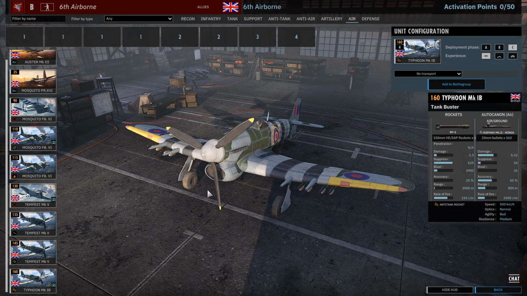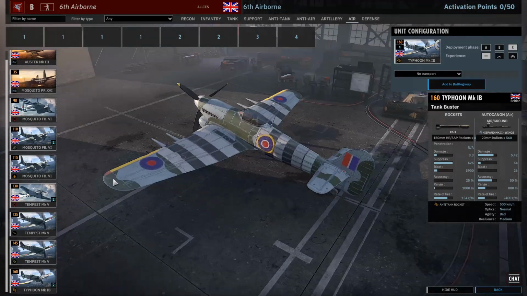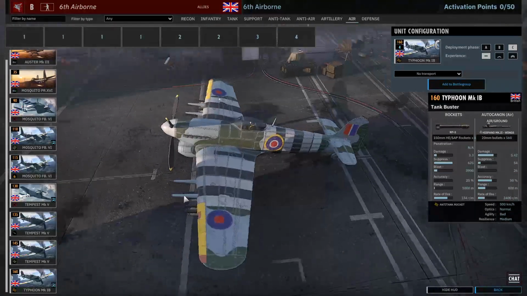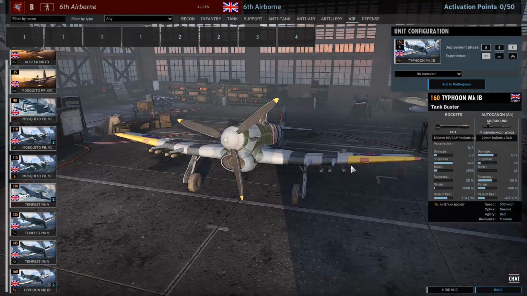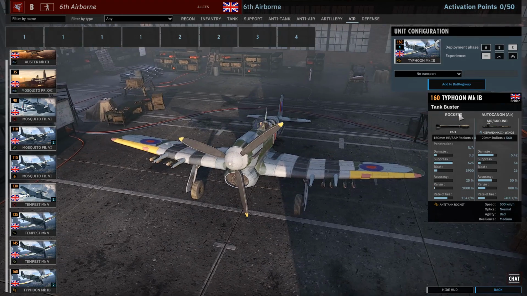Finally, we're on to probably the thing that the 6th Airborne is most well known for, I think, from Normandy. These Typhoon AT rocket planes. I mean, these things were beasts in Normandy. 160 points. They are kind of expensive. You can only get 1 in A, 2 in B, 4 in C, but you do get 2 cards of them.